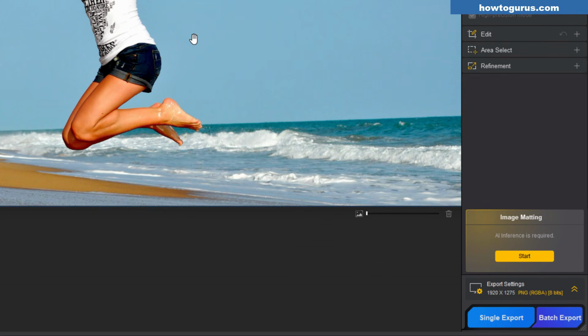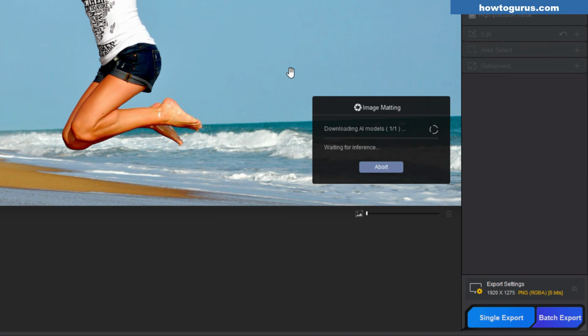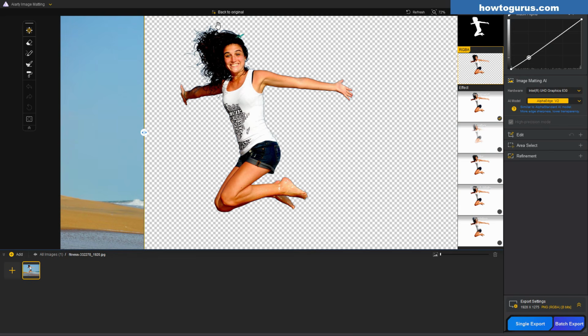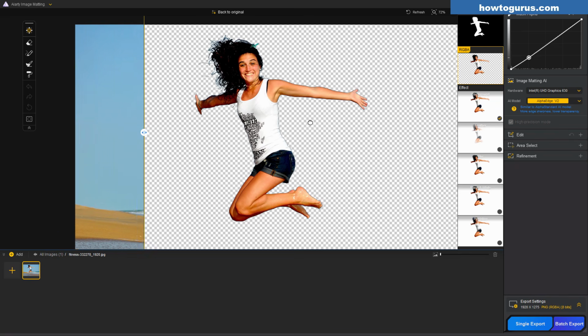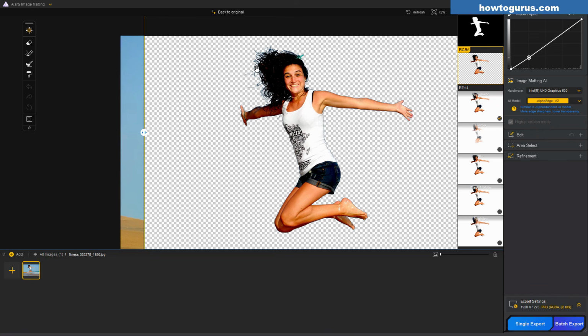This will require doing a new inference. Click on Start. Let it run through the second inference. This goes again pretty fast. And I think that's even better in here. So that's a good choice for this, the Alpha Edge, mostly because everything in here is a relatively hard edge. Even the hair is a hard edge. It's just kind of thin, wispy, but still hard edges. I think that's a really nice and really clean selection.